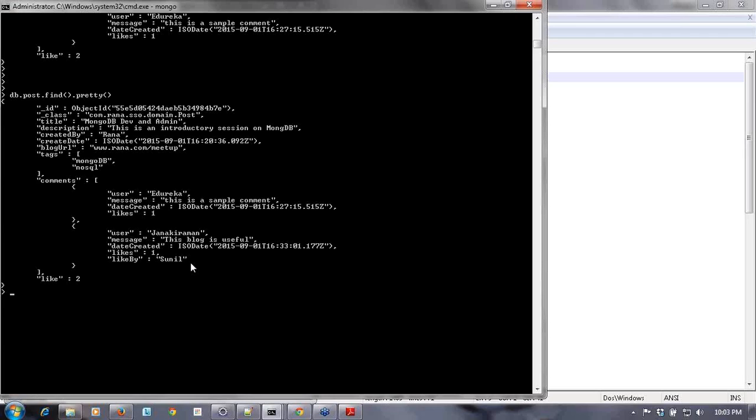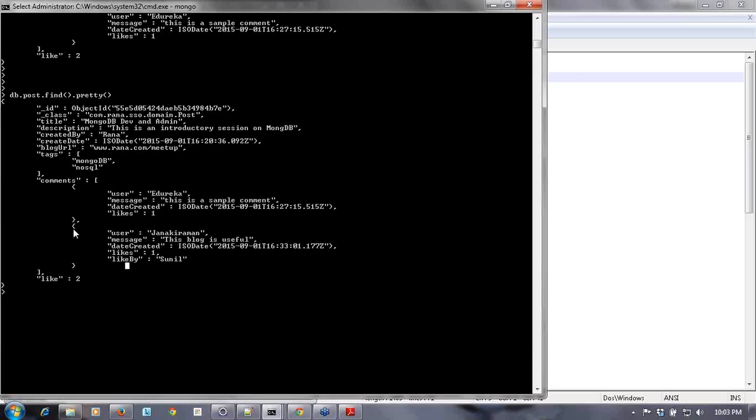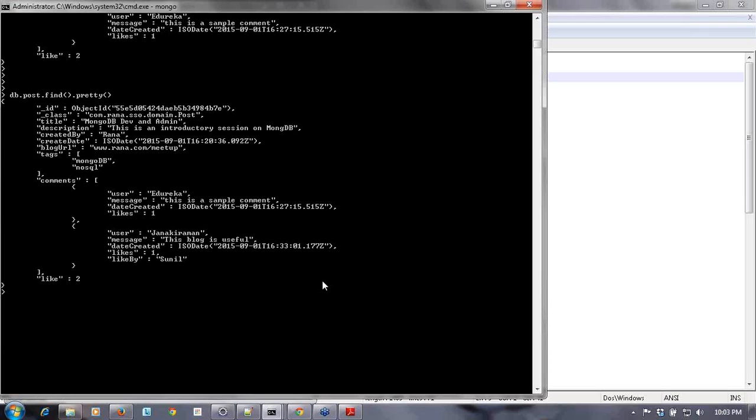Your MongoDB is unimpacted. Now if you see this document, right, so one comment is not having this field like by, but the other comment is having this like by field. That is what the dynamism called. That is what it means by dynamic schema. Correct? Like that, you can have any kinds of different permutation combinations of your schema, but obviously that should be related to your application itself.